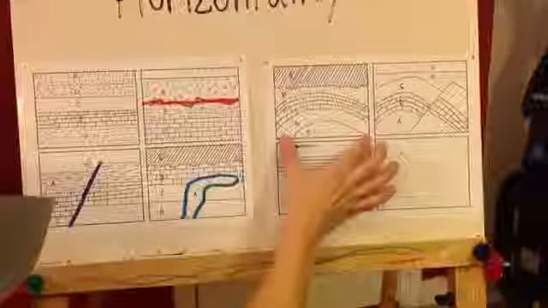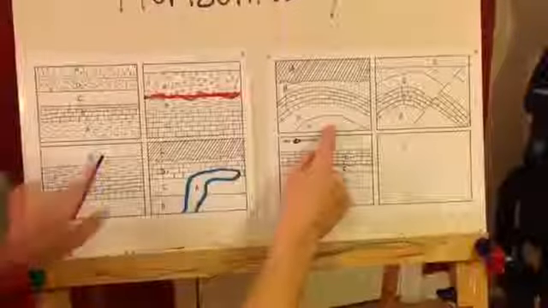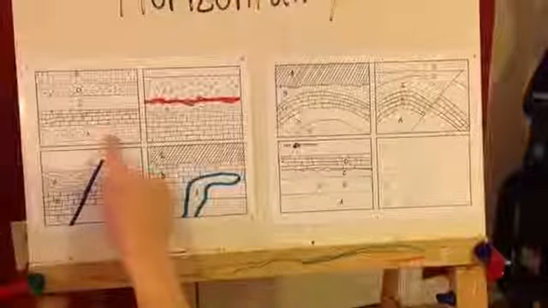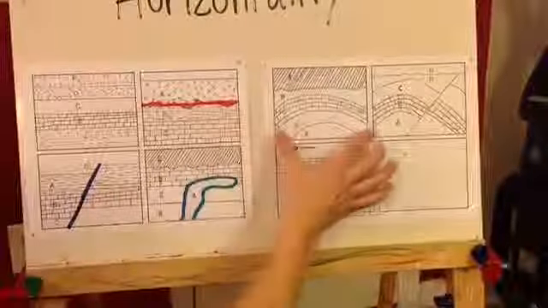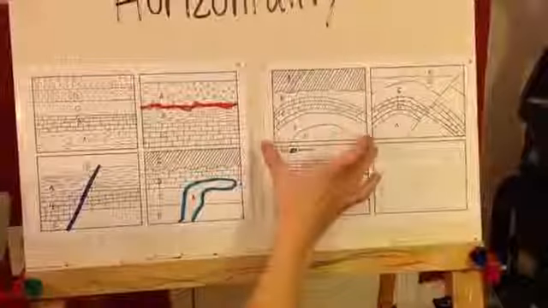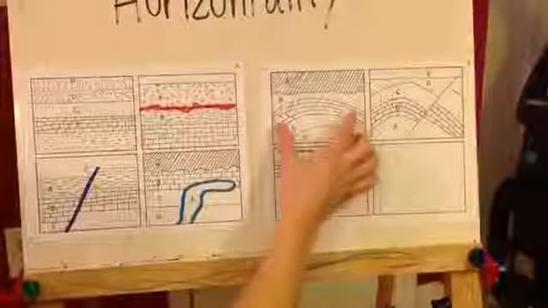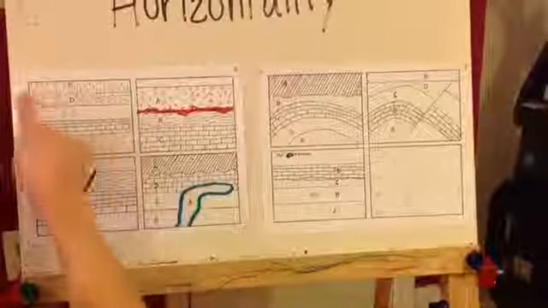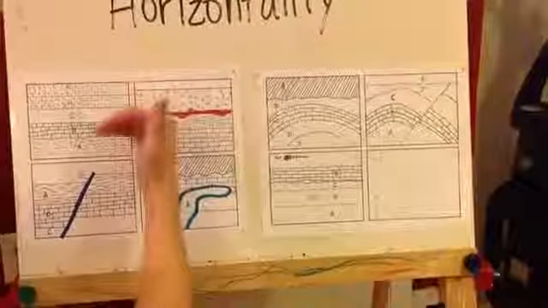folding, and tilting event. But we know that these rocks had to be laid just like these guys over here. Okay? They were at one point in time nice, pretty, horizontal layers. But due to pressure, due to events on the earth, plates pushing inward, we get a bending, folding, and somewhat of a tilting event that occurs. So this is showing us superposition, oldest to youngest. Horizontality, they're in nice little rows.